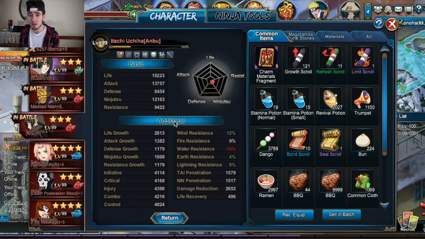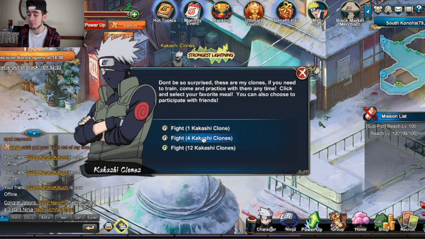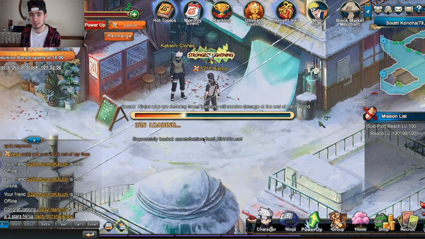So, is he a tank? No. Can you put him in the front? Yes. Is he meant to sustain? Not really. He's going to be used for blitz here. I have him in the back for this specific team.